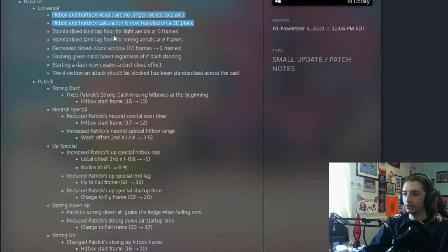Standardized land lag floor for light aerials at 6 frames. Standardized land lag floor for strong aerials at 8 frames. Okay, so just kind of making landing lag a little bit more universal. So if you had an aerial whose landing lag was less than 6 frames, it's now 6 frames, and same for strong aerials.